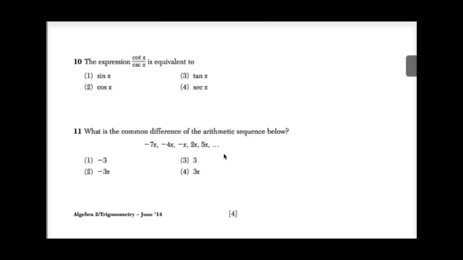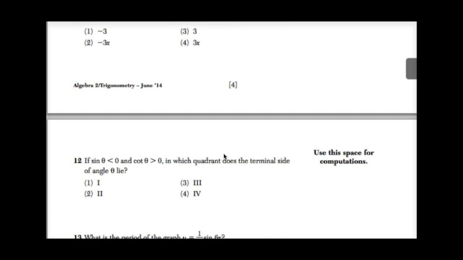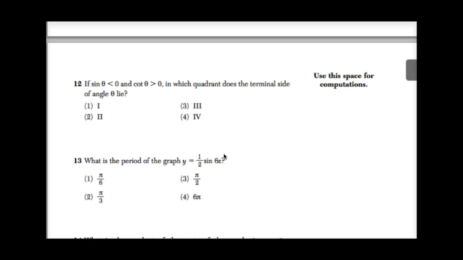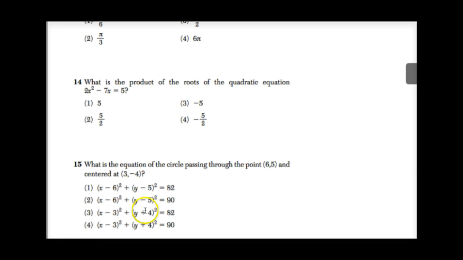Number 10, 11, we haven't done as yet, so we didn't do 12 and 13. We did 14 and 15. 15 is kind of review from geometry. Now let's look at 14. It says, what is the product of the roots of a quadratic equation? So what do you know about the product? The formula for a product is c over a.